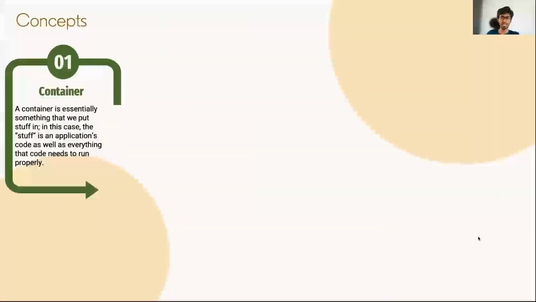Let's go through a few concepts. The first is container. I'm sure that this is a buzzword along with Kubernetes, Docker, and everything. But going through it, in simple words, a container is essentially something that we put stuff in. In this case, the stuff is an application's code as well as everything that the code needs to run properly.